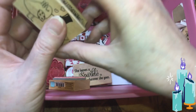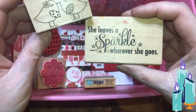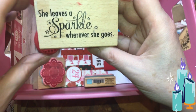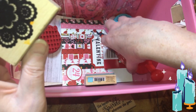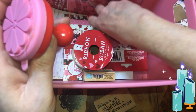And then we got two birds kissing. Love birds. That would work. I could, I don't know, make them look Valentine's-y, you know? And then she leaves a sparkle wherever she goes. Then a doily, of course. We can definitely do something with that on cardstock. And I got a flower, but plus I got these.